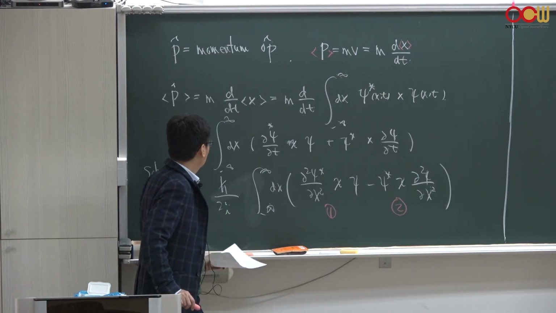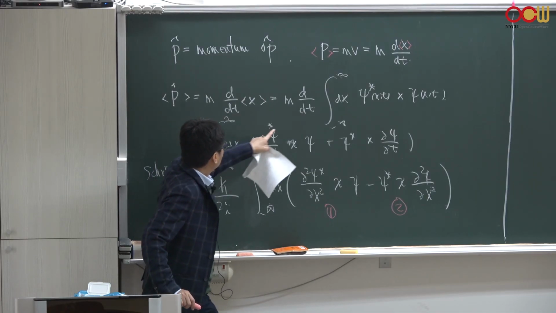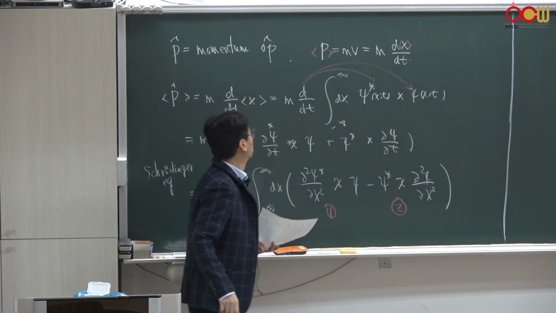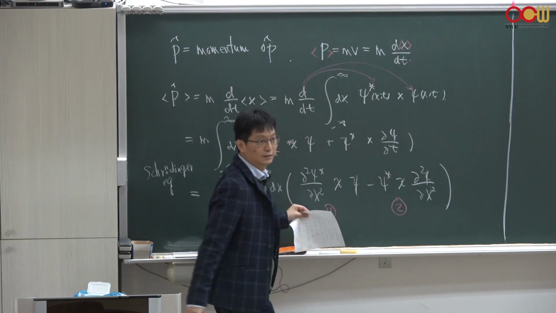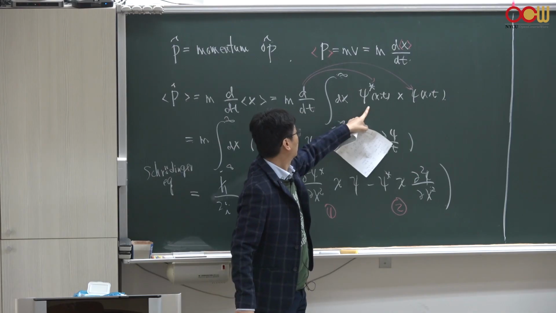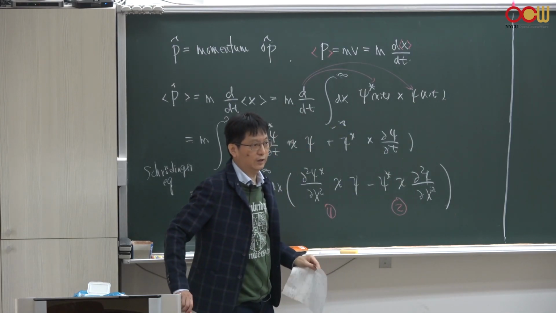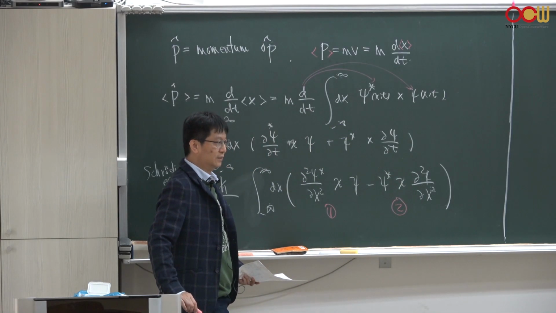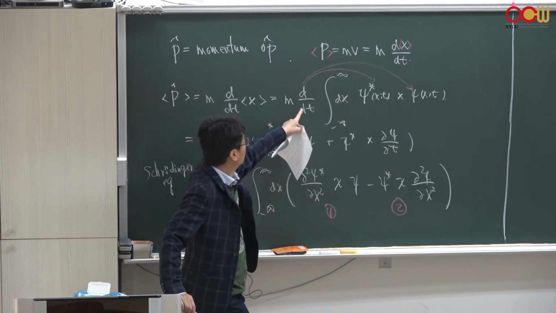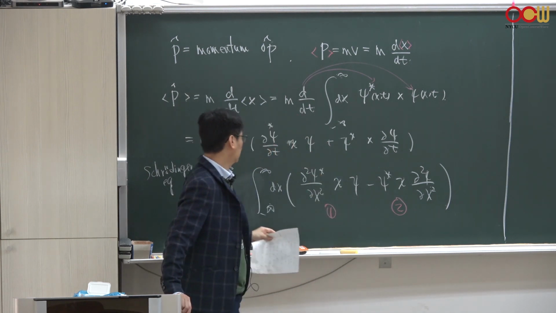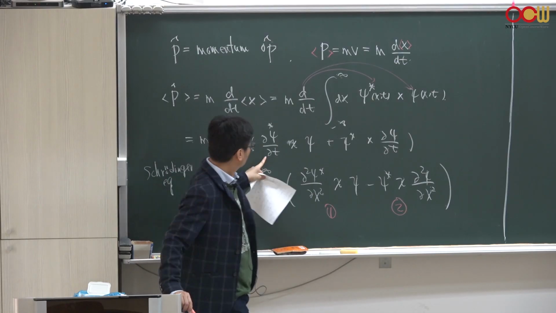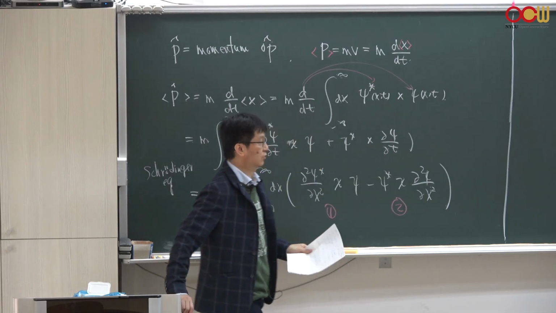And let's do it. So if you take a time derivative of that function, you should have two contributions, right? One is the partial time derivative of psi star, and another is of psi. So x is an independent variable from time, so it has no contribution to this time derivative. So you get only two contributions. One is this partial psi star, partial t. Another is partial psi, partial t.